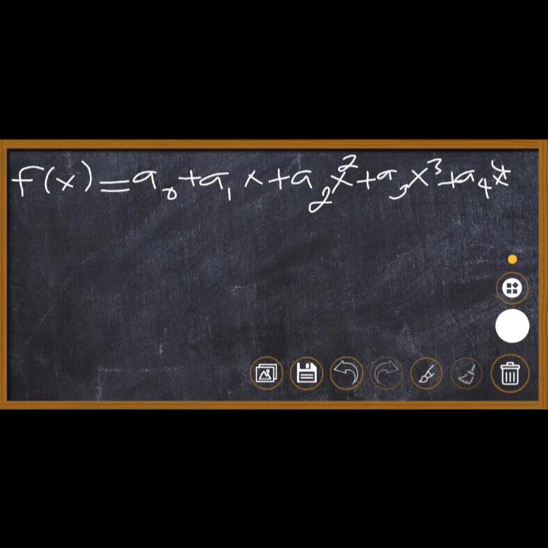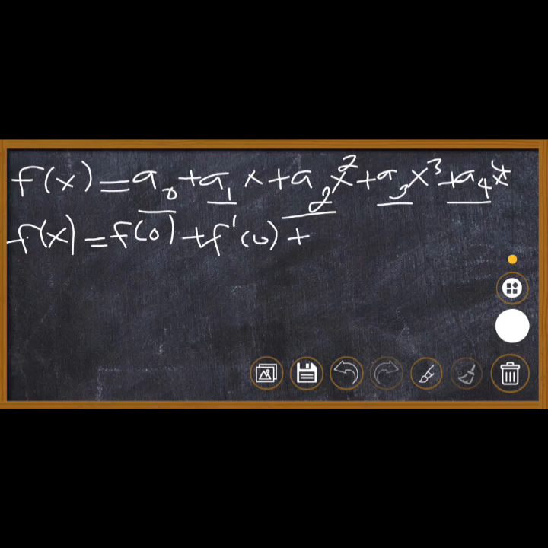Now remember, we have found the values of a's. It's just to replace them where there are these values with what we had already found. So if you have taken note of that, f of x then will become, what was our a0? Our a0 was f of 0. Then our a1 was the first derivative.